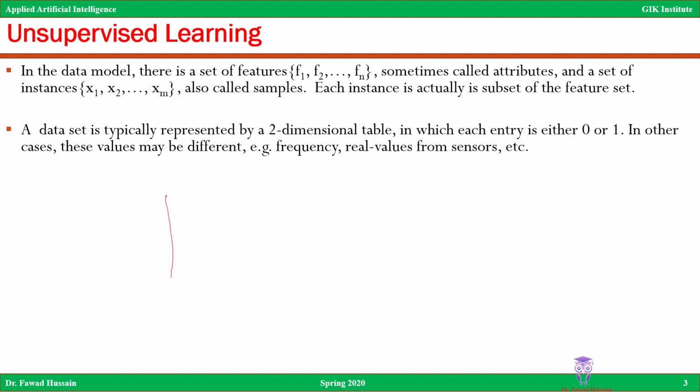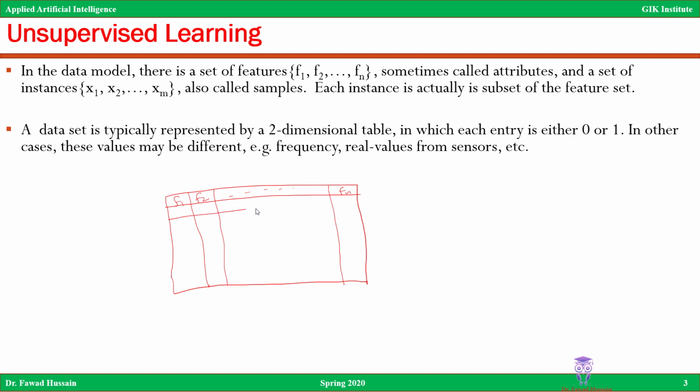So typically, as I said, it's made up of a matrix or a tabular form. So we may have something like this. We make a table here. We have all our features f1 and then f2 and so on, and the last feature is here, fn. So these are all the features, and then for the data itself we are capturing data for every sample or every instance, and the data is given by x1, x2 and so on up to xm.